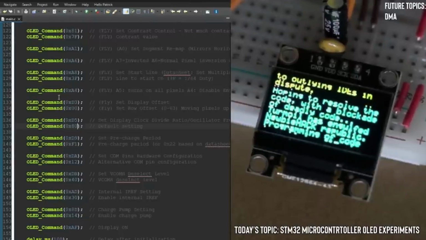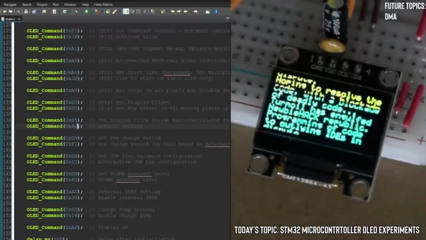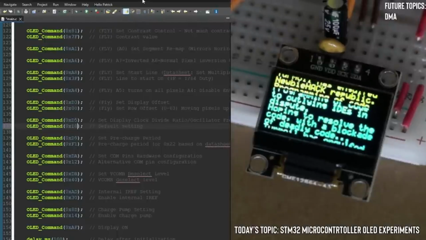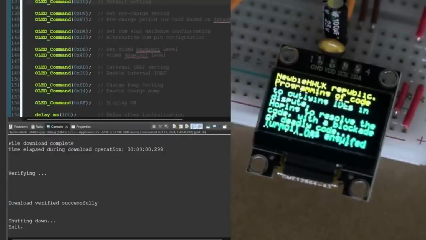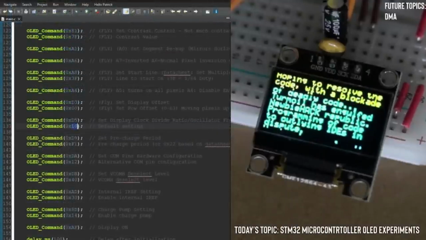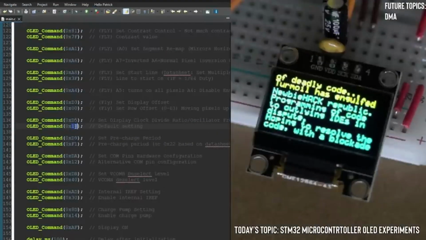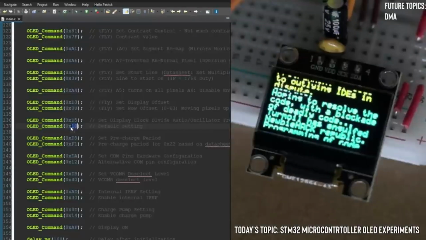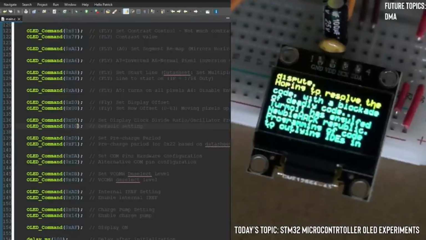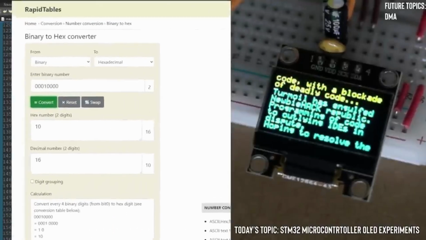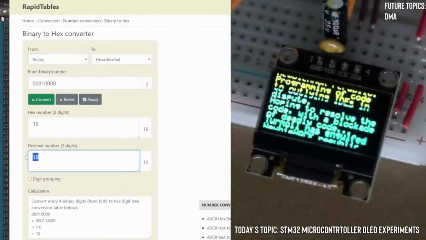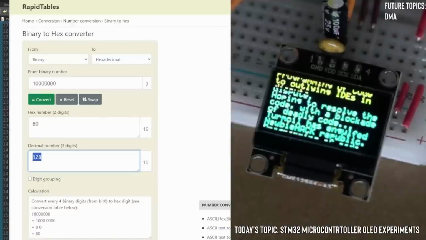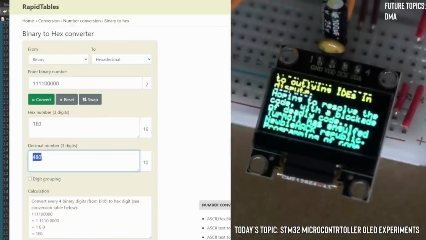So I want to change this to 10. Let's see what happens when we change it to 10. I have a feeling it's going to be the same thing as what happened with 8. It didn't change. So 10 is essentially equal to 80. So if I change this to, I could just use decimal here. Why am I even trying to use, oh wait, 10 is what? 10 is what in decimal? Oh, decimal's over here, 16. So 16, and what would be 10 to 128? 480. Okay, 480.